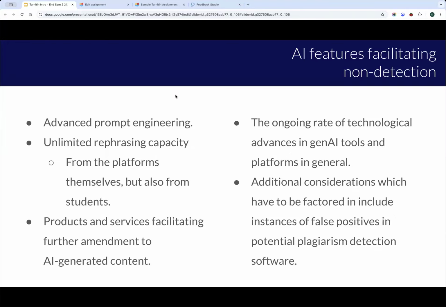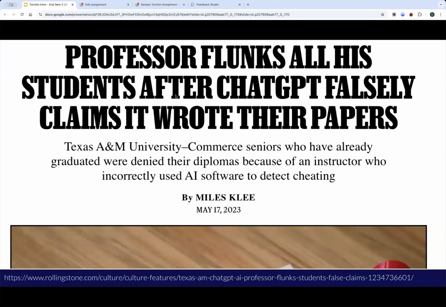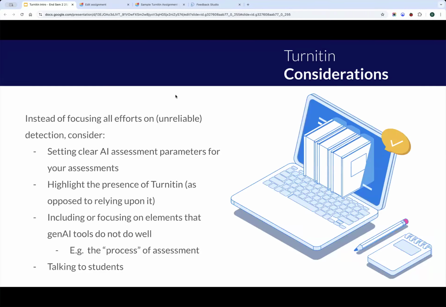Another important consideration in trying to rely on tools like Turnitin to catch content developed by ChatGPT or Claude is the notion of false positives, whereby a student might submit their own original work, but AI detection versions of Turnitin might identify a student's genuine work as AI developed, and fail them, which is obviously a very, very difficult situation for everyone, but for the student in particular.